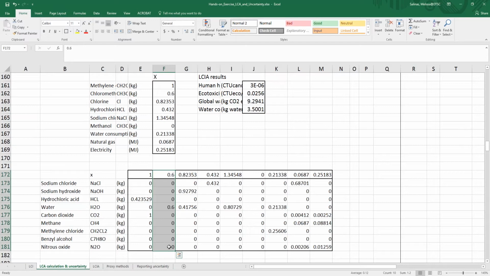generally 80% of the impacts are contributed by less than 20% of the inputs. So the majority of the meaningful uncertainty in your result will be governed by a small subset of the data that you will be using. If you are to refine your data, you'd better focus on those major contributors rather than looking into the A to Z, first to the last data sources. That's why I think a little more in-depth analysis and understanding the sensitivity of the input parameters to your end result will be very, very helpful, saving your time.